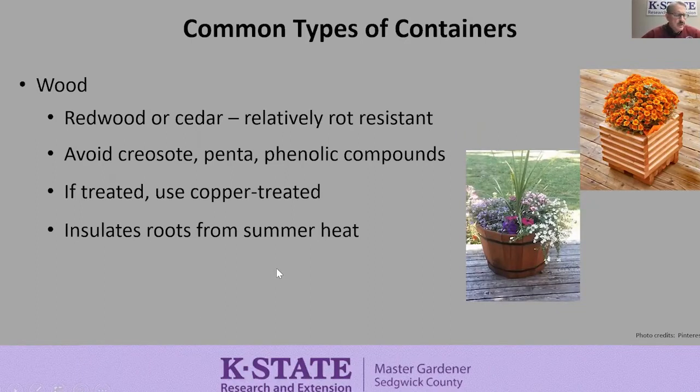Wood's a good one too, and it's advised to use either redwood or cedar, because these are relatively rot resistant. There are certain chemicals in wood that you have to watch out for. I'm not sure how prevalent that is. At one time, up to around 2004, it was more prevalent in building materials, but I think the EPA and such is taking care of that for the most part, unless you're finding old wood to use. But it says to avoid creosote, pentachlorophenol, phenolic. And if you do have treated wood, use copper treated, because that is to treat for fungi. And the good thing about wood is that it insulates roots from the summer heat, which is good around here.